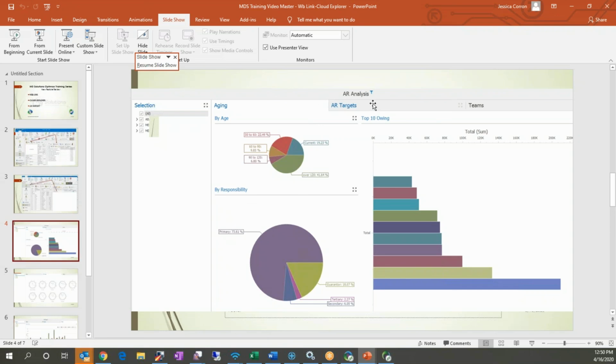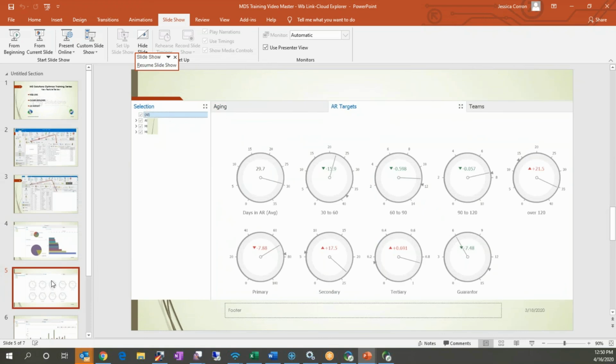This report has different tabs. So this is the aging, and then we have an AR target, and this particular practice has teams. So the team one is a breakdown of how the team is working, and those teams are responsible for set practices, so those teams are set. And this is what the AR target looks like.